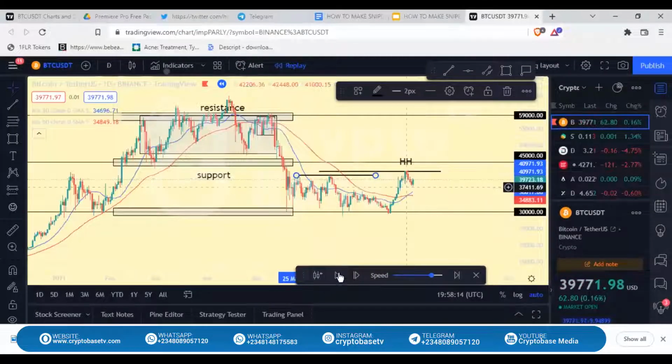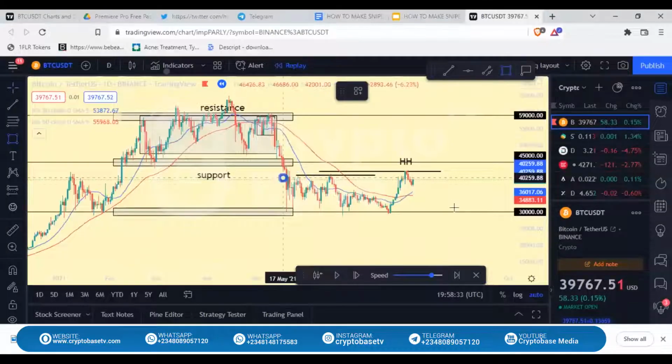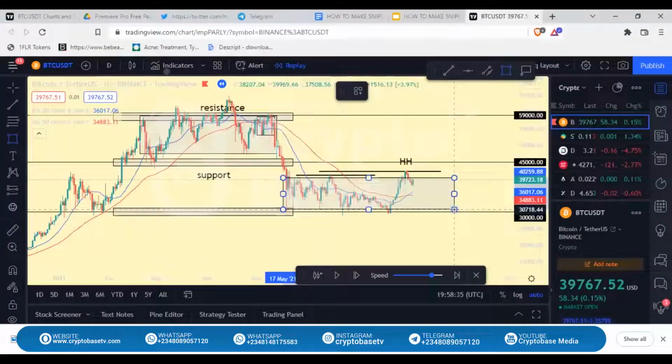The other confirmations we are going to see after drawing our key levels. We still have our key levels drawn. We've already set up all our charts before. We have our 20-day and 50-day moving average, and we understand everything about that. Then we are going to identify the structure. I think that is what is left. I'm going to identify the structure right here.